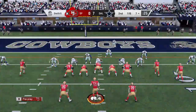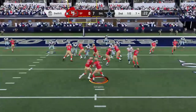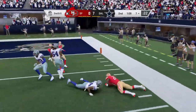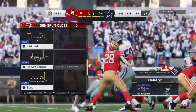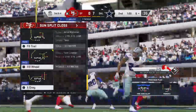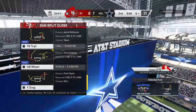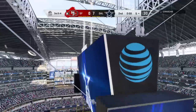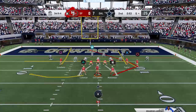The 1st down run got 5. Here's 2nd and 5. Garoppolo going to hand this one to Coleman, and he'll be stopped just outside the 5 at the 6. 5 yards on 1st down, but now just a 1-yard pickup there on 2nd. But that call makes sense because they've been throwing it well on this drive, and once again they show passing formation, showing the shotgun. Then they ran out of it. That's a nice play by them defensively, though, to hold it to a short game.